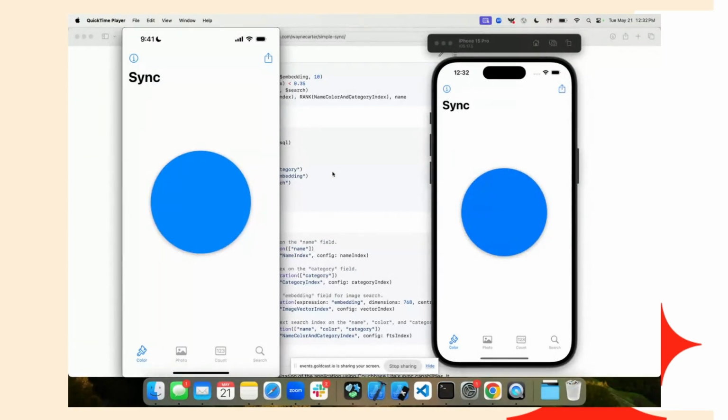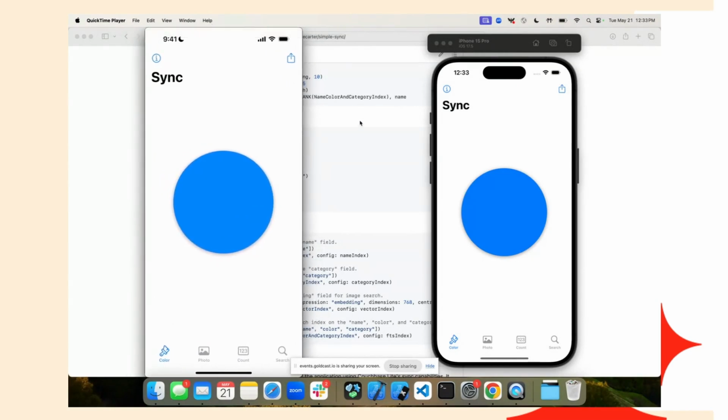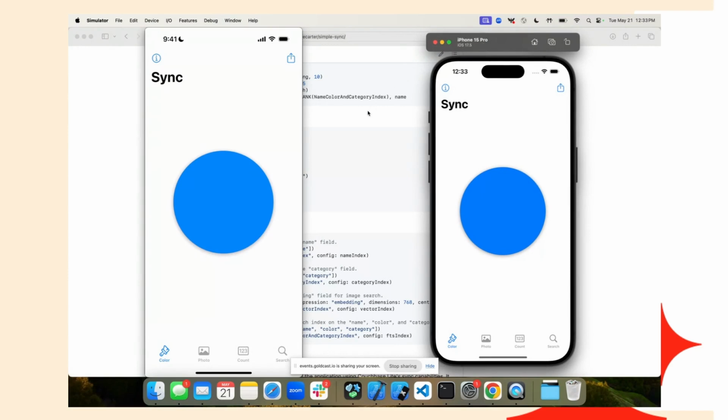So here's my little demo setup. Let me explain what I have here. This is our reference application. It's called Simple Sync. You can search for it in the App Store as Simple Data Sync and download it on your phone today if you would like. And I have the device on the left here. This is mirroring my phone, right? And this is a simulator that I've got running on my device.